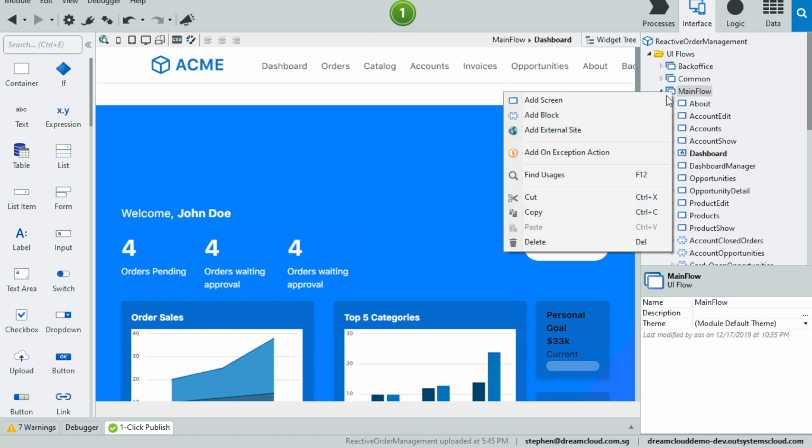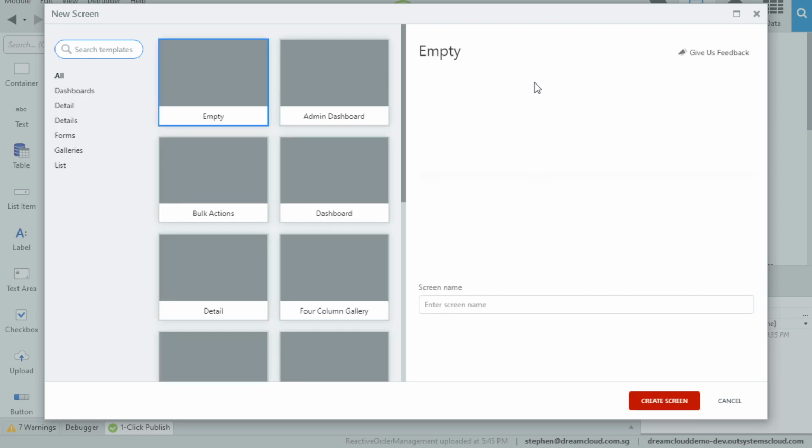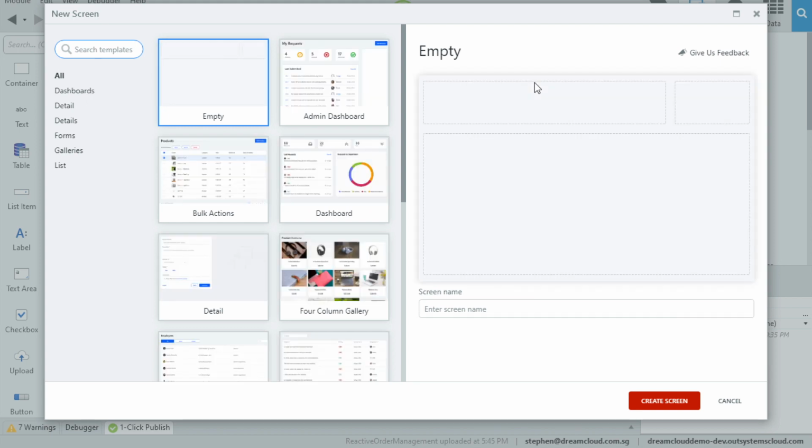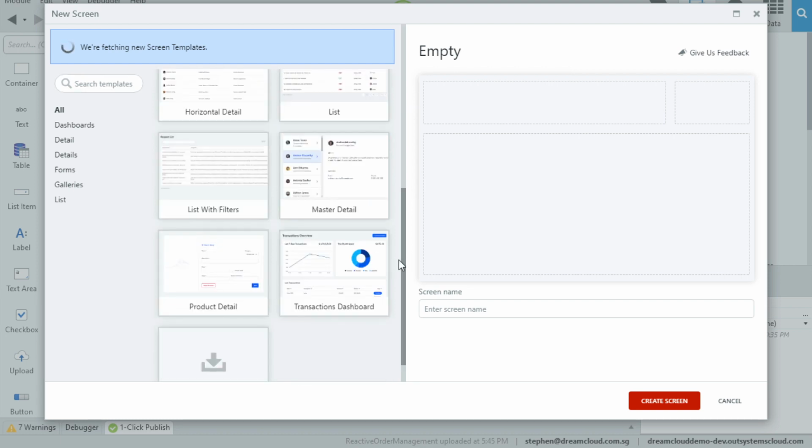So if I were to go in, what the developer will do is that he will attempt to add a new screen. Okay, and as you add a screen, there are actually some templates that OutSystems has created in advance for you. So they are a bit like PowerPoint templates that you can use to quickly scaffold your information.